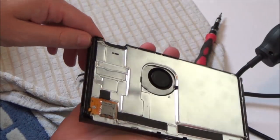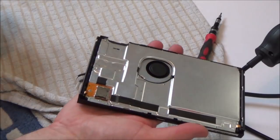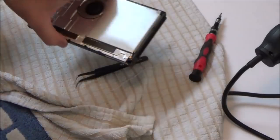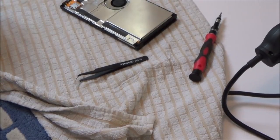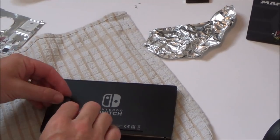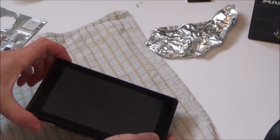Okay, so that's the back on now, and it does look much nicer with this case on, and also the foil as well. It just looks perfect. Also, I have a serial number. Right, okay, let's pop the rear cover on. Right, okay, so we are done. Let's turn it on and let's see if it's going to work.